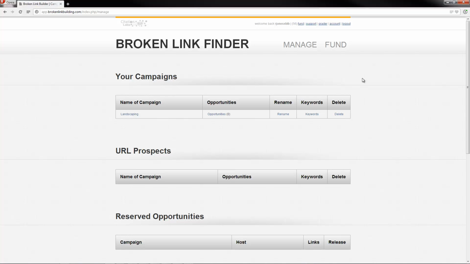Obviously it's not instantaneous. What the system is doing is taking, I want to say, around 100 different search queries, search patterns for each one of those keywords, searching the internet for pages that match those queries, then scraping all of those pages, and then following all of their links. So you can imagine now we're talking tens of thousands of links to see which ones of those pages aren't live anymore. And if they aren't live, they add them into the system. And then they check all the backlinks for them so you know which ones are worth getting. Then there are a couple other cool features that you just aren't going to find anywhere else.